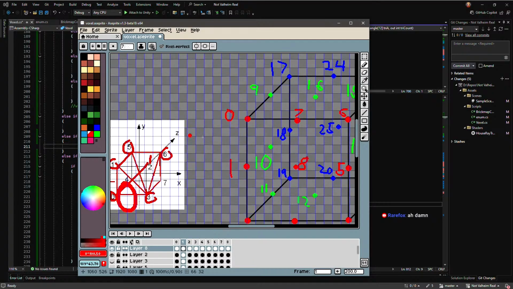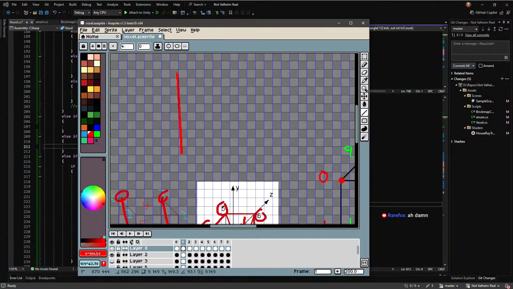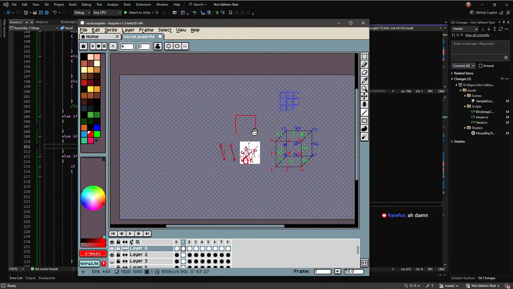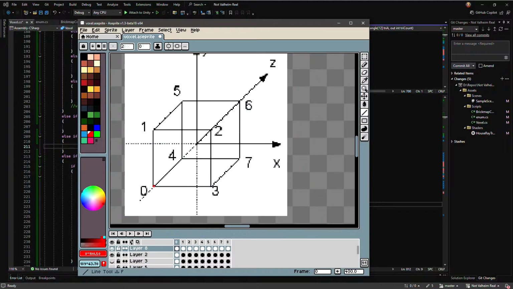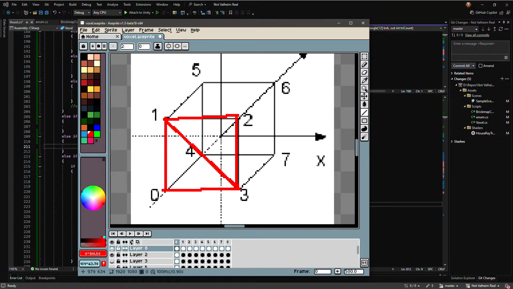Because the tricky part is that if this is what a cube looks like, these are your vertices, and they have a rendering order, right? And in order for me to draw a triangle, I have to draw it in a certain order. So here it would be 0 to 3, then 3 to 1, then 1 to 0. Here 3 to 2, 2 to 1, 1 to 3. Those are the two triangles for this side. But you see that it creates a seam here in the middle, and that's the problem.